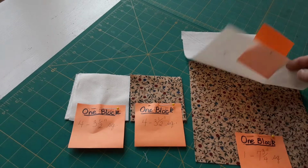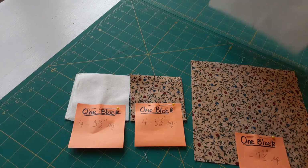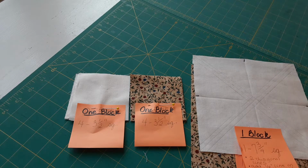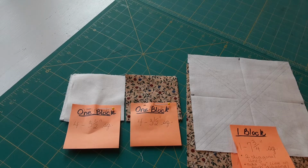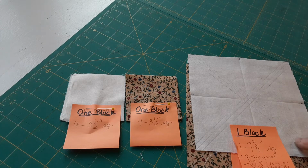And then you're going to have your print, a large print, and it's a 7 3/4 inch square. And then you're going to have the last one, which is the background again. And the thing about this pattern is it shows you how to make your 8 half triangle squares using this piece of fabric with the lines drawn in it. And I'm going to show you those in a minute, because you're going to have 2 diagonal lines from corner to corner, and then you're going to come out 1/4 of an inch on the outside of each of those and do that. And if you've done this, it's really fun.